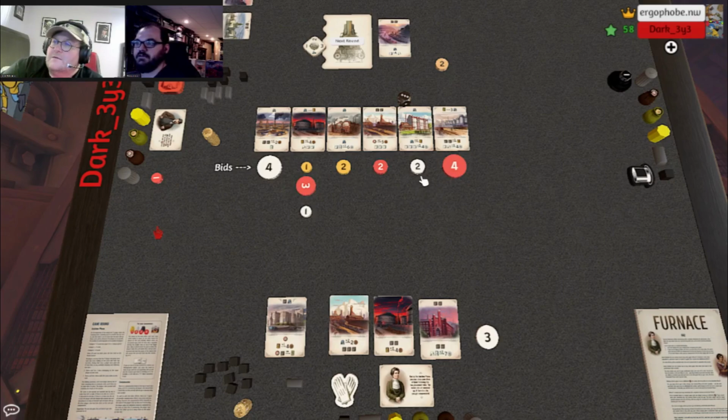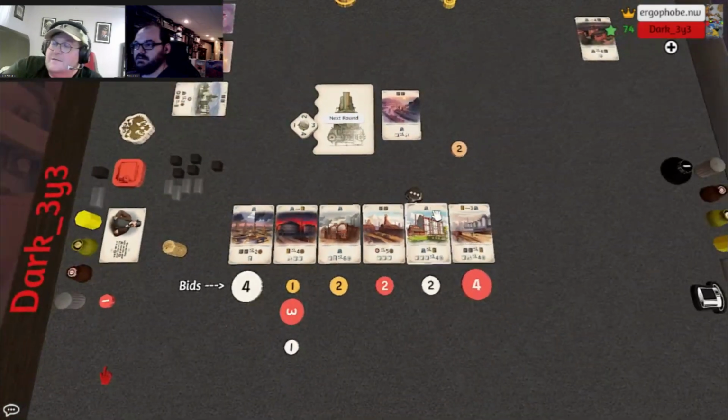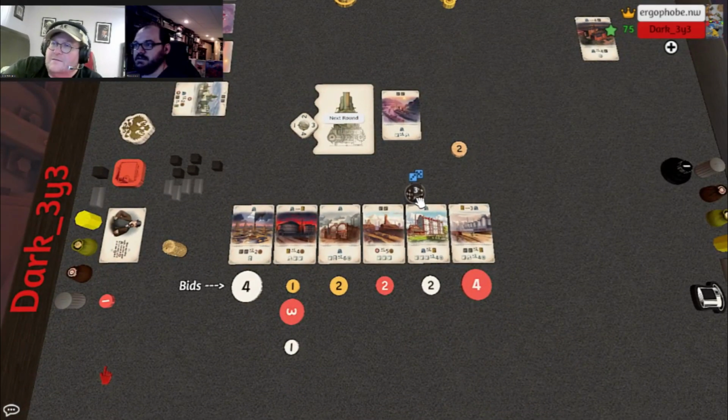If I go here, it means you can't. Well, you can't outbid me. Nope. Dummy still can, but that's fine. But I mean, he's more likely to outbid me. Yes. So he can't go there. He goes here.